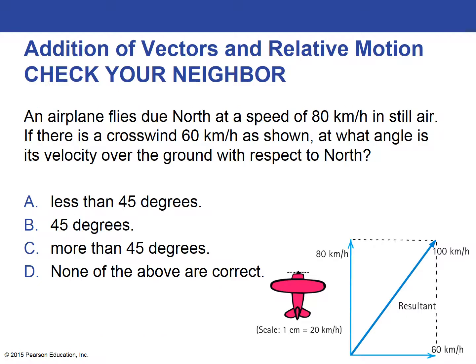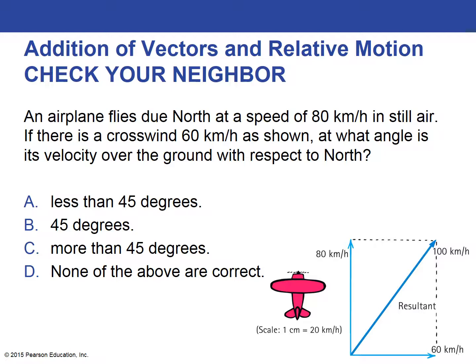Now, in this slide, we look in a little more detail at how velocities are added vectorially when there is more than one velocity vector involved with a given problem. So in this problem, suppose we have an airplane that is able to fly at a speed of 80 kilometers per hour in still air. It means, in other words, there's no air motion above the ground, commonly known as still air.